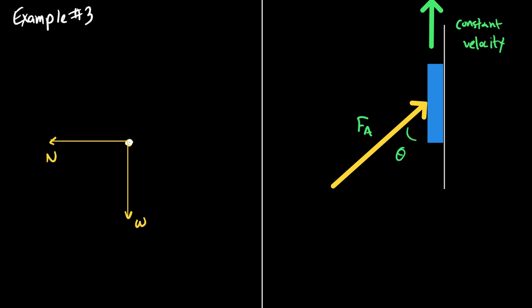We know some guy was pushing on the book. There's an applied force on the book that was given to us that we must use and evaluate. Now, the book was clearly sliding up the wall. Is it likely that there was a resistive force acting on the book? Yes, there was. Was that force acting upwards or downwards? Really? The force is attempting to prevent the book from sliding up the wall. Do you think the force was pulling the book up the wall? I don't. I think this acts downwards, not upwards.